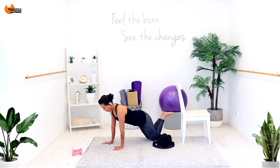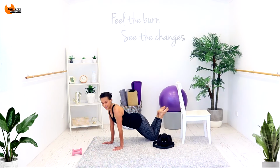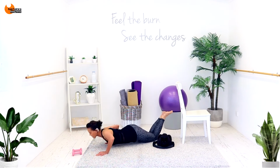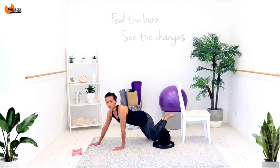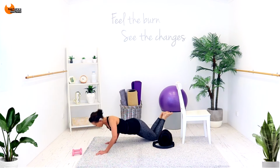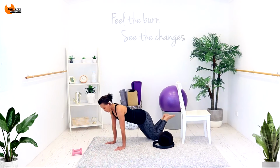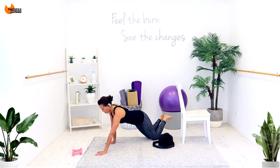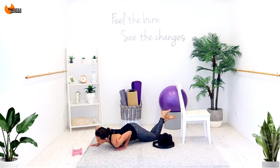Keep your elbows in and your hands underneath your shoulders, straight line. We're going to come forward with one hand, tricep, and just switch it. And we're doing it on our knees. And I know it's mean for that arm that we just worked, but don't worry, we're gonna do the other side in a second. And so the other arm is gonna even out. And it's in. If you want to do it on your toes, go for it.